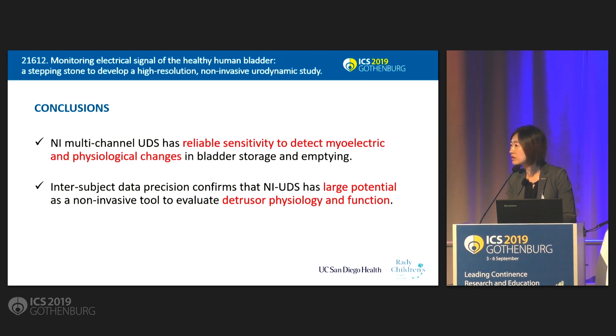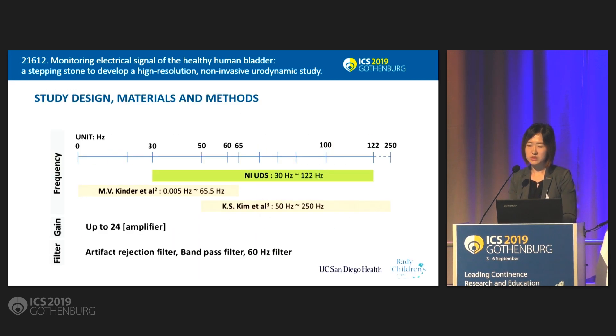And at what frequency is the bladder signal — low or high? There is some variability in previous publications, so we try to cover the common frequency range. The range we set up shown here is between 30 Hz and 120 Hz, but we also have another publication targeting lower frequencies. We are now working on reanalysis to go back to the dataset and expand our band-pass filter to see how the data will look. That is our next step.